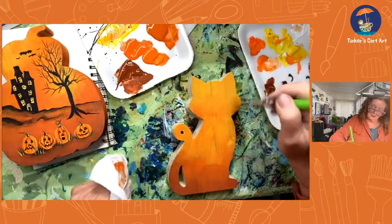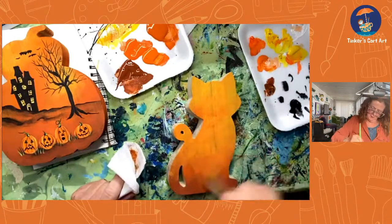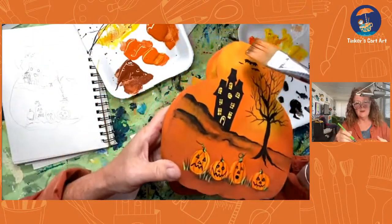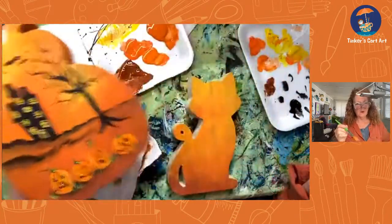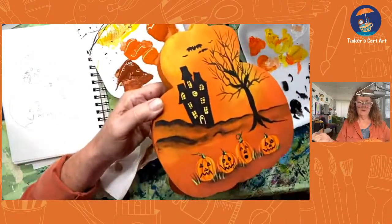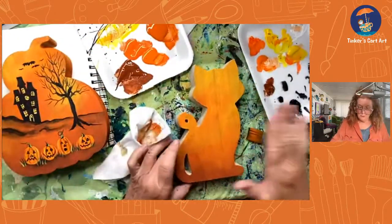So there is how I started. And then it dried, and it looked a little blah. I mean, that's perfectly fine. But when that dried I went back and added more yellow on top because the yellow was fading a bit. And actually, I could almost use a little yellow down here if I wanted to brighten it up too. A little bit of that yellow orange. So I let that dry and then I dry brushed more yellow on top.